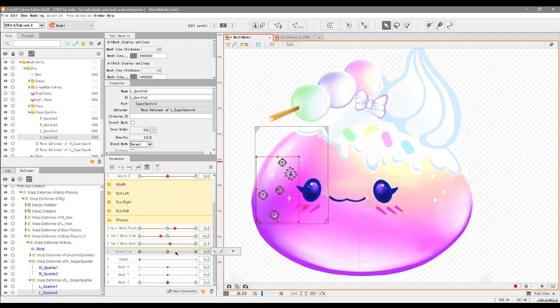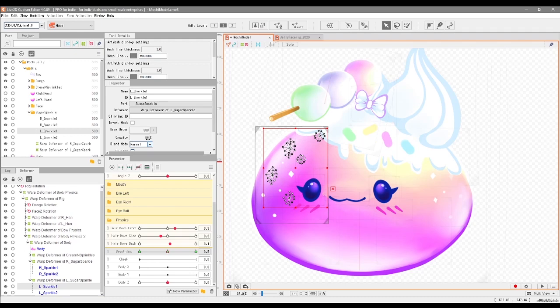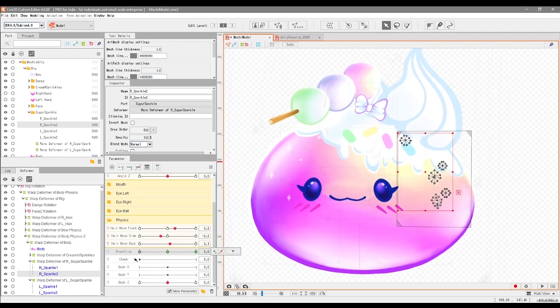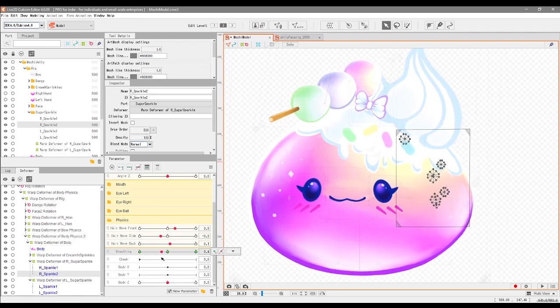When we go to the middle keyform here, I want these sparkles to reappear, but I do want the left sparkles here to disappear and make it 0 opacity. I also want the sparkle 2 to disappear on the right. So you can see there's a bit of a sparkle effect going on already.